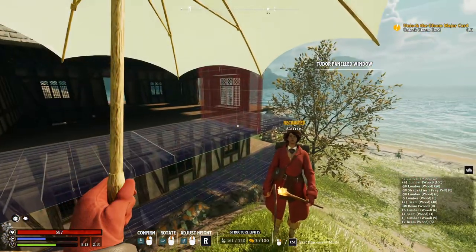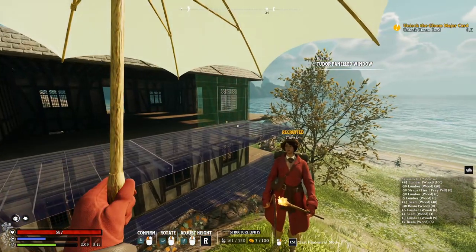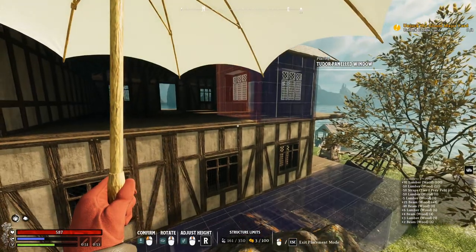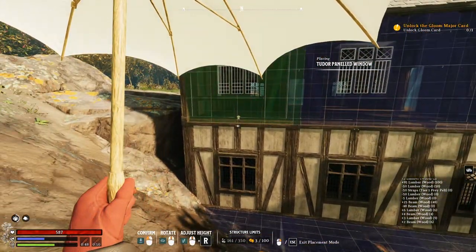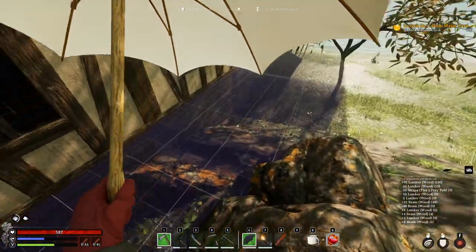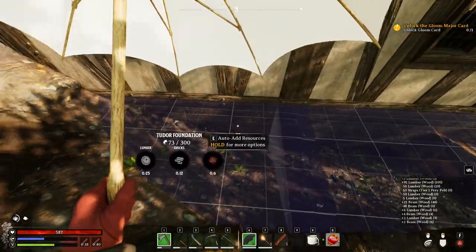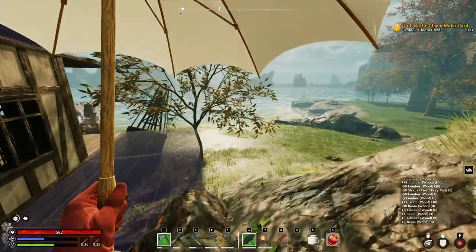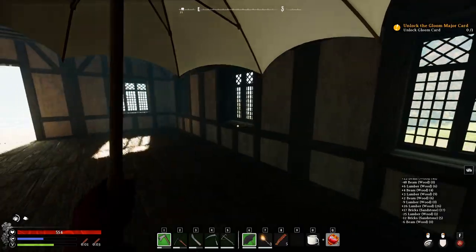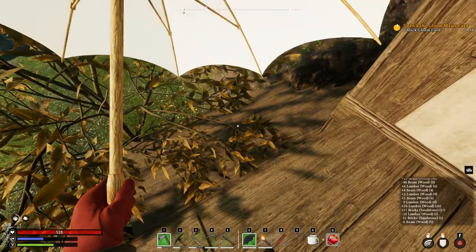Ooh, we need... It won't let us. We're too wide. I suppose we could make this foundation now, too, though. What do we need? 25 lumber, 12 bricks, 6 more beams. Okay. These foundations should be done down there.